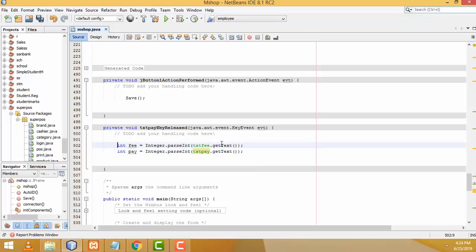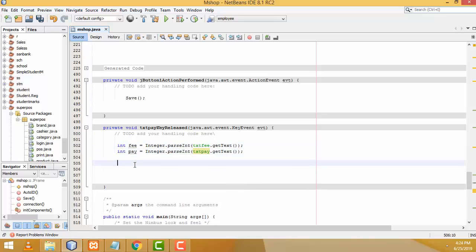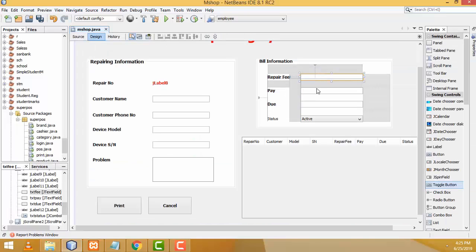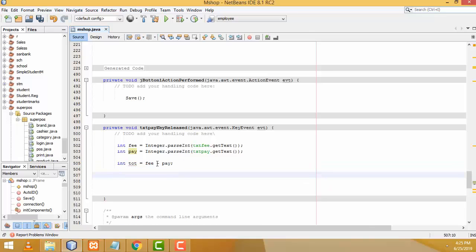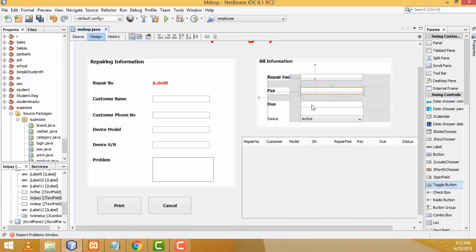Now what I am going to do is create another variable, int. This is the repair amount, this is the pay amount, right? So fee minus pay, right? Get the total, okay, and assign it to the variable. You have to display it in the due text box.